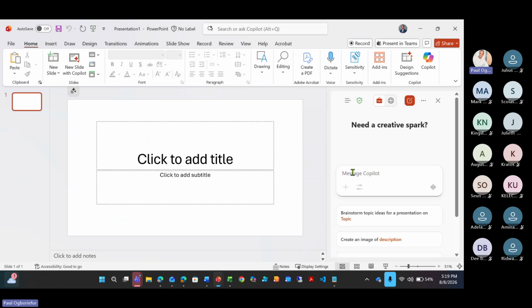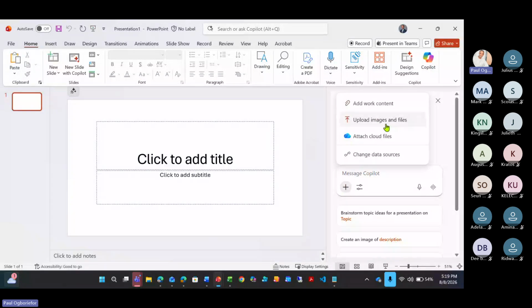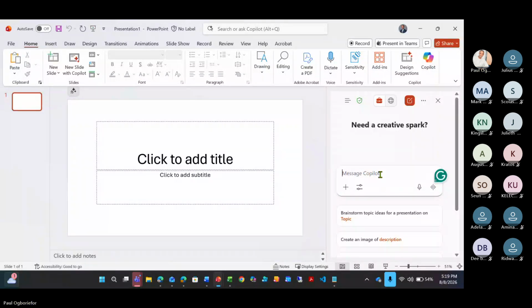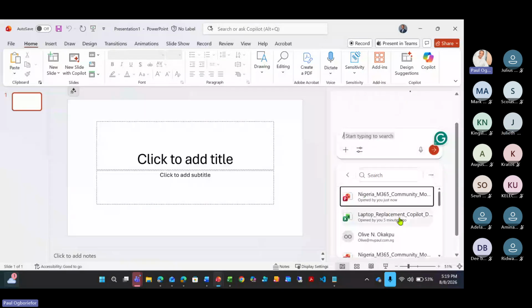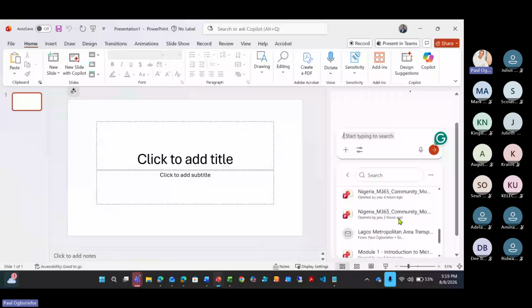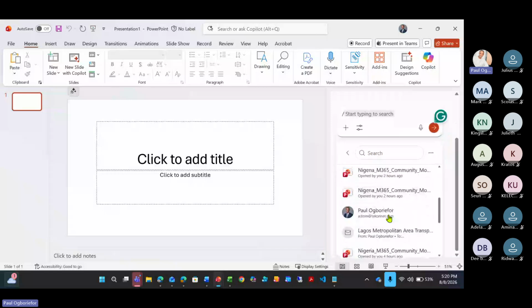But here we are. So now, if you want to bring any file from your local device, you come here and click on this plus button to bring up your document. But if you need to bring documents from your OneDrive, all you need to do is hit the slash, and then it brings up the data in your environment that you want to make use of.